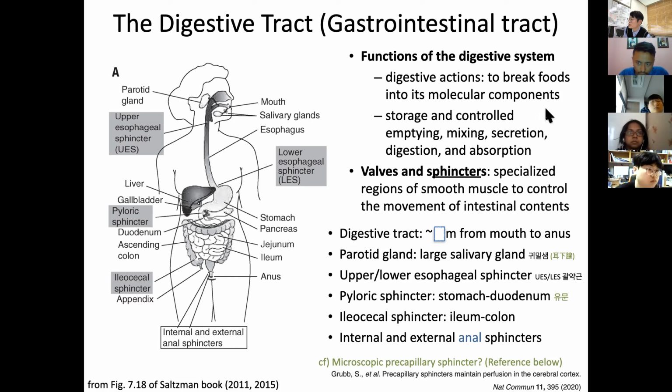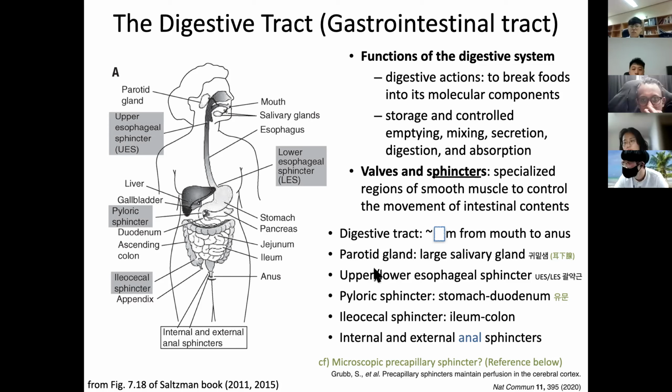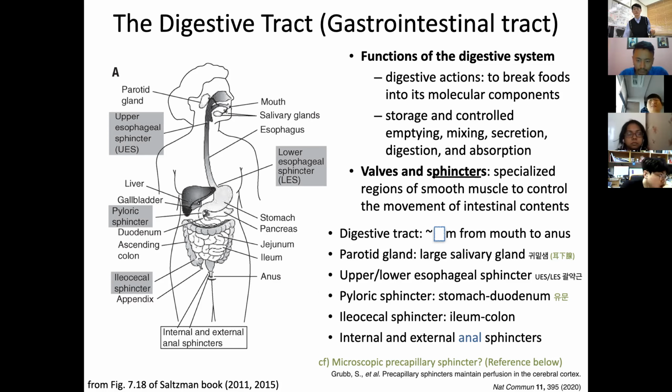Okay, and a question for you, let's say there will be someone who can answer this. What about the length from mouth to anus when you take it out? Actually, I watched this German educational video. They actually take it out from the cadaver. What's the length? Can you guess?